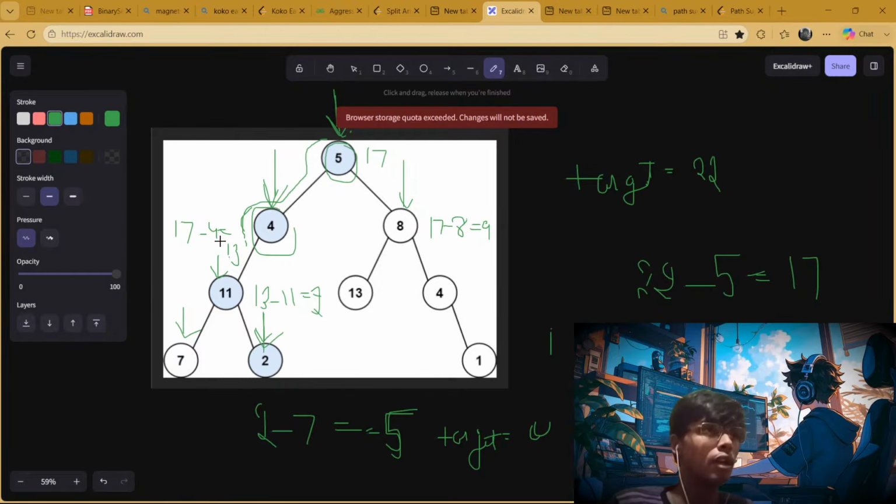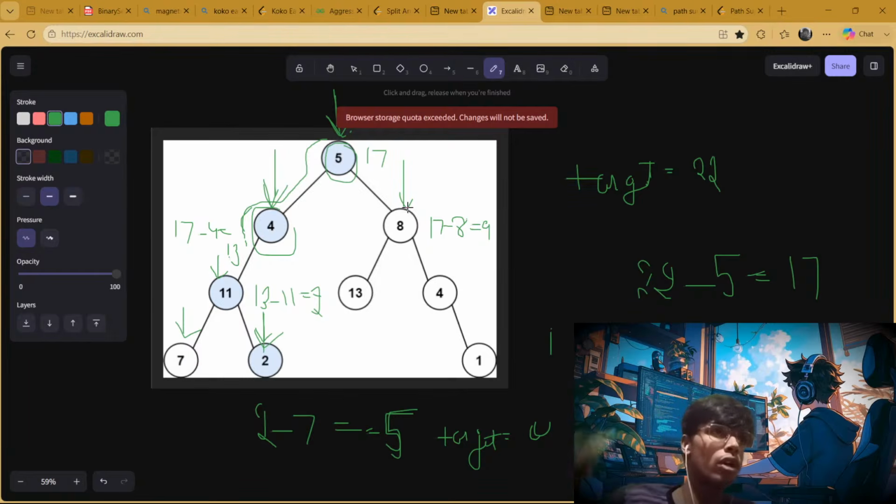जैसे कि मैंने क्या किया कि यहाँ पे जब रूट से माइनस किया तो 17 बच गया. तो मैंने राइट चाइल्ड देखा, क्या राइट चाइल्ड खाली है, नहीं. सॉरी, लेफ्ट चाइल्ड खाली है, नहीं. अगर दोनों खाली नहीं है तो मैं टारगेट में से दोनों के जो एलिमेंट हैं उसको माइनस कर दूंगा. ठीक है, तो पहले मैं 4 को माइनस करूंगा तो 17 - 4 करूंगा और उसके बाद मैं उसके लेफ्ट में चला जाऊंगा. और फिर मैं 8 पे जाऊंगा.